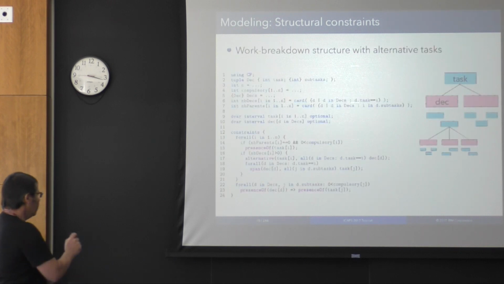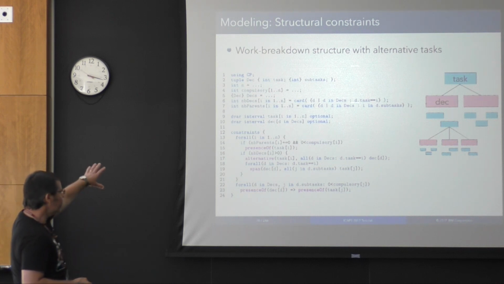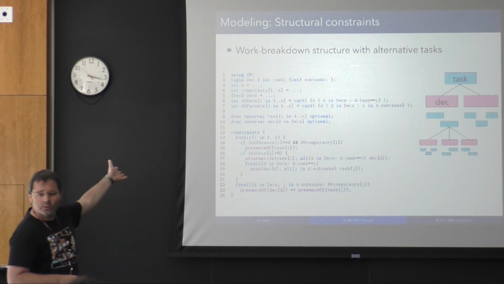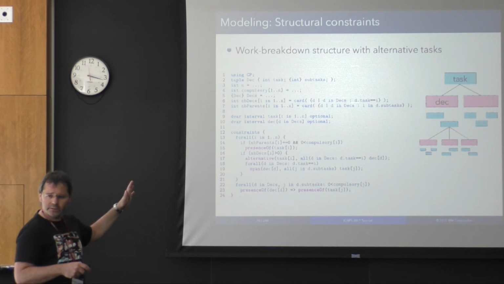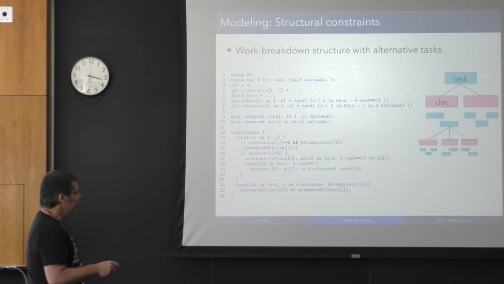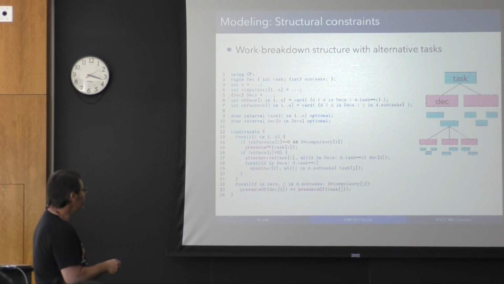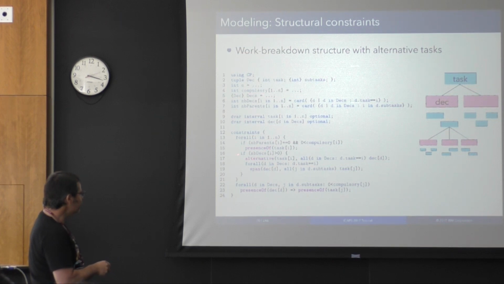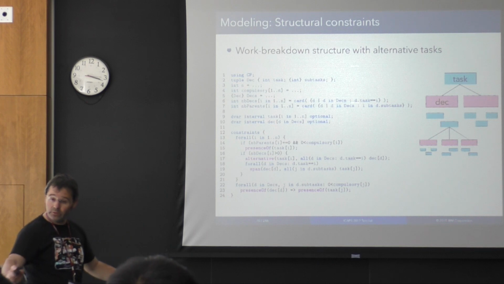I won't describe this in detail, but this is just again an OPL model that describes what I have just said. This is a kind of work breakdown structure here. This looks a bit like a hierarchical temporal network. When you have a task, it can be decomposed in several alternative ways, and we have the decomposition. So this is what I said. You see, you have a set of alternative constraints here and a set of span constraints, to describe your decomposition.